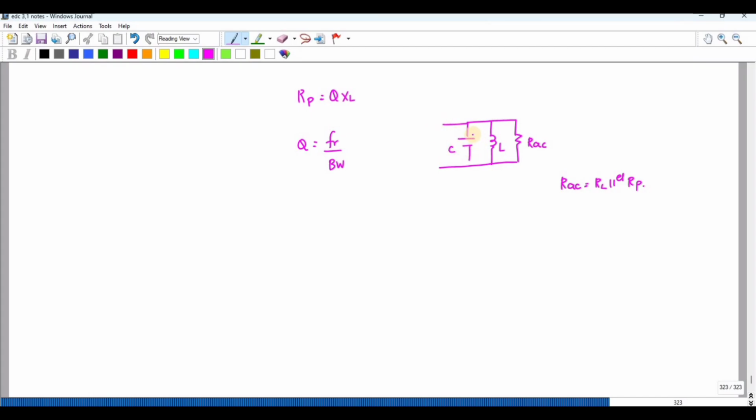Here, if the signal is present, the impedance of the capacitance is very low, and the impedance of the resistance is very high. Therefore the signal will charge the capacitance, and during the discharge time this will give a current to this inductance. Therefore you will get a sine output.